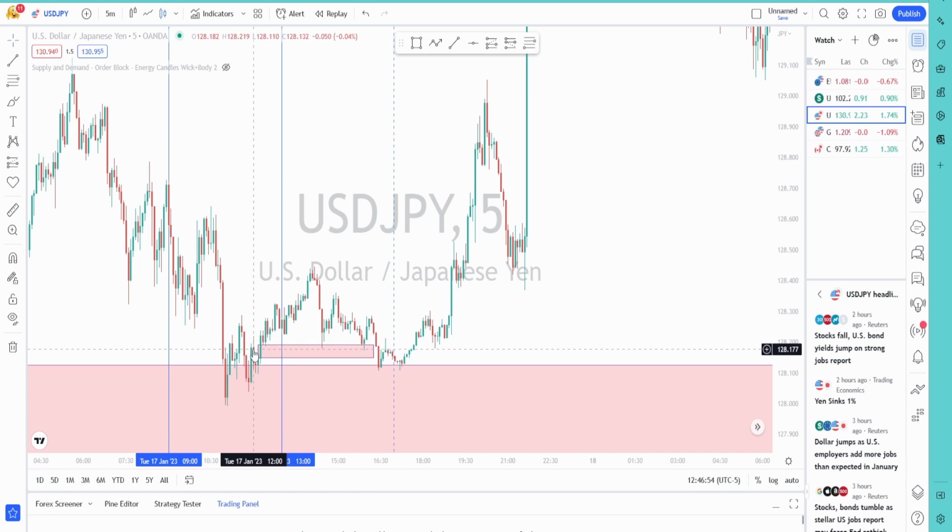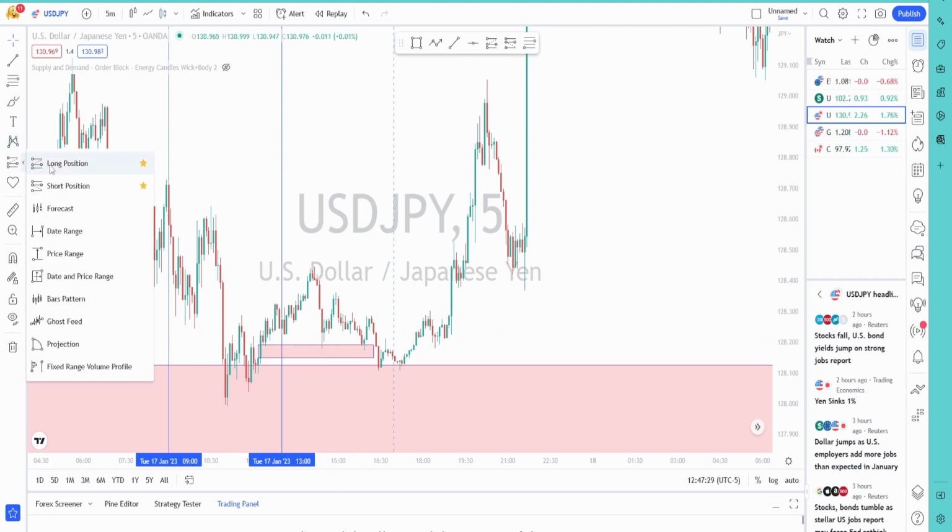And you can see this area here, we've got marked off, this voided area. And price changed direction. You can see that everything was going down. Structure changed, went to the upside, and then came down and retested this area here. Now there's a couple ways that you could get in on the trade. You could set an entry for when it touches, or you could wait for the candle to close for a stronger confirmation.